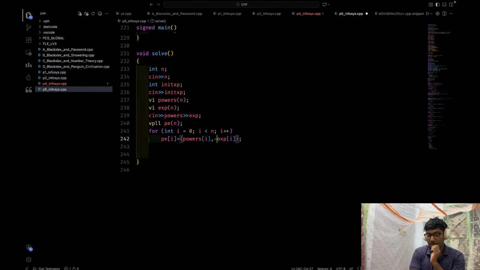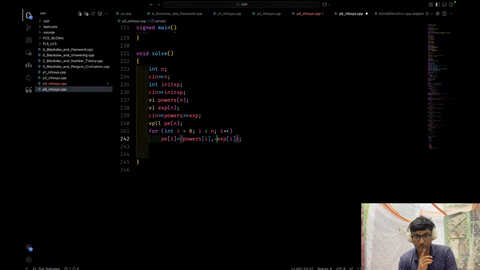So what happens is, let's say there is 1 2 3 4 5. In ascending order it will be 1 2 3 4 5, but if you put a minus sign, it will be -5 -4 -3 -2 -1.